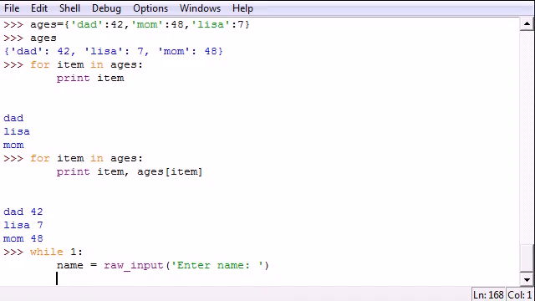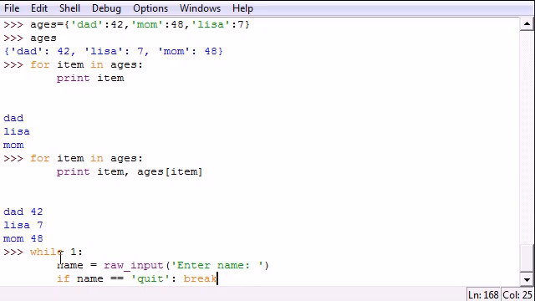Then we're going to have the user input something right here, and that variable is going to be stored in name. So now we want to test that name, and only if it's equal to a certain thing, we want to break this loop. So let's write if name is equal to quit, break.